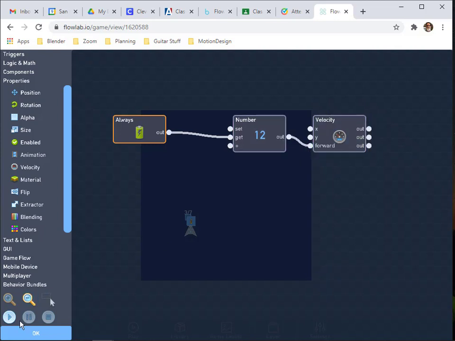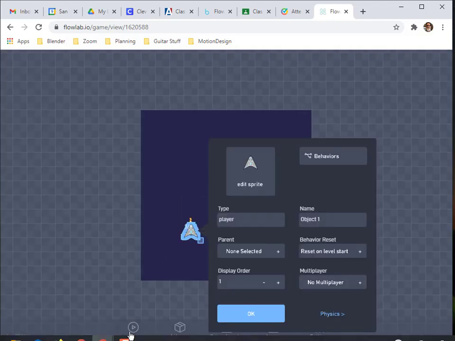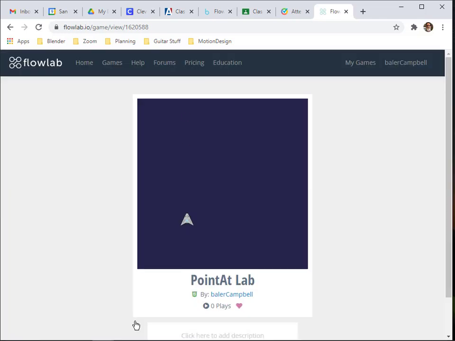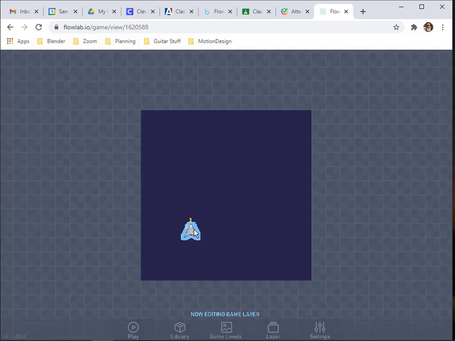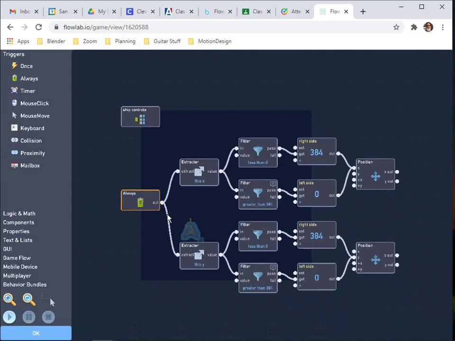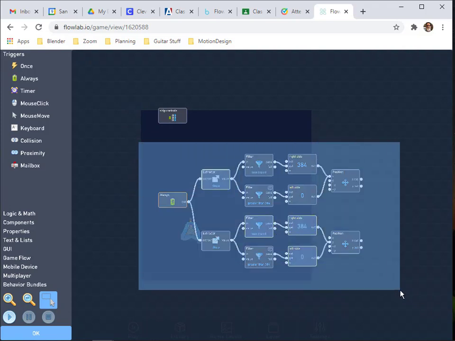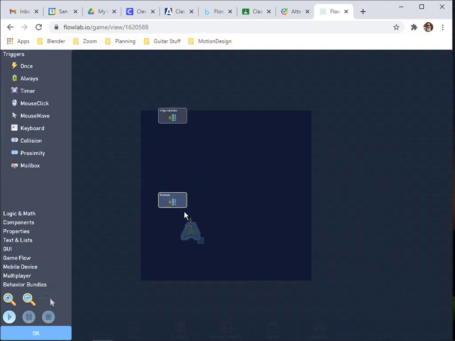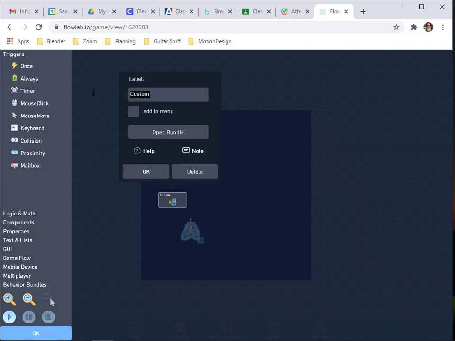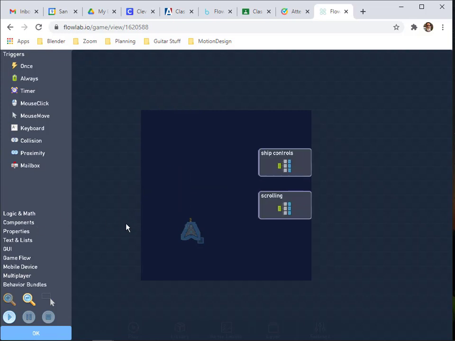So now if we go back to our ship, we can set that. We can actually test it real quick, just see that should move, and then it does. Happy enough with the speed. All right, get back to the ship, open the behaviors, and we're going to add. Oh, let's bundle this. So we already got one bundle. Let's select all this just to clean up our workspace a little bit, and we're going to bundle this, and we can name it and call this scrolling. Now you may already have one of those stashed in your behaviors to the left, so check that, and you may or may not be able to save yourself some work.